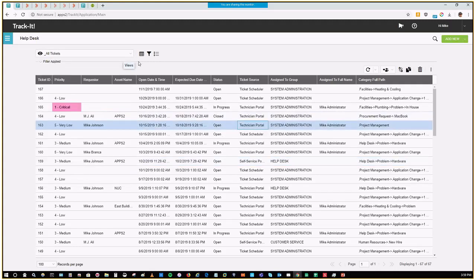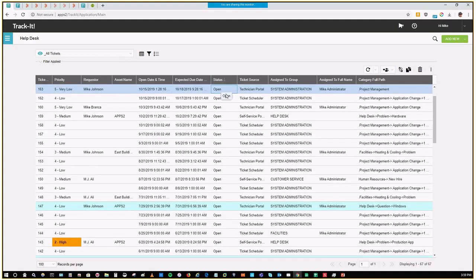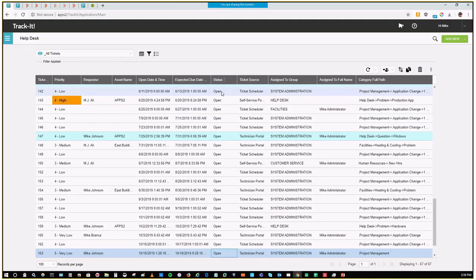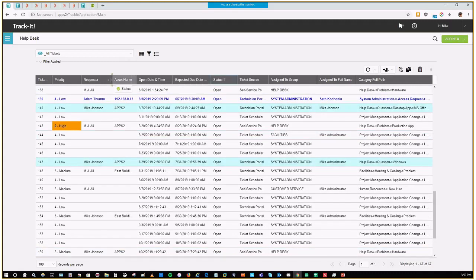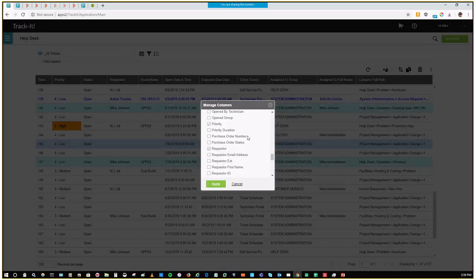So you can come in and you can change the order of anything here. If I want status over here in the far left, well, first off, I can click status, and it's going to sort ascending or descending by status there. If I want status over here on the left, I just drag it over to the left, and there you go. If I want to change the columns around on the grid view, I just click that link there, the little grid-looking link up at the top left, to the right of the all tickets view there.